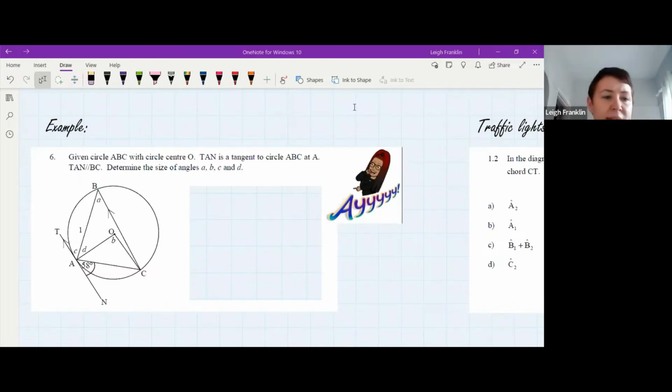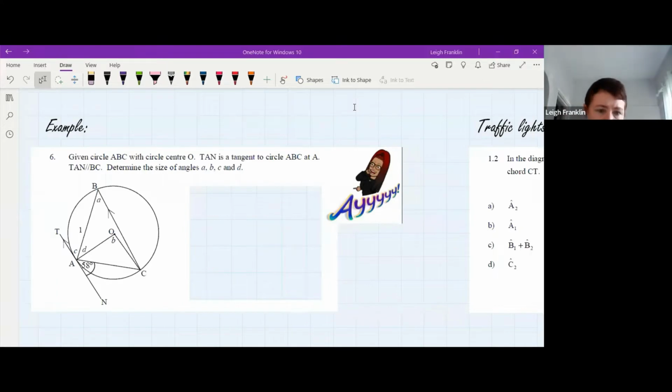All right, then they tell us that line TAN is parallel to line BC. So now you're going back to grade 8. All right, what do you know about parallel lines from grade 8? What sort of angles? Alternate angles? Beautiful, alternate angles. What else? Corresponding angles? Corresponding angles and even co-interior angles. Absolutely. Okay, so if they have told you that lines are parallel, you can bet your bottom dollar that there's going to be either co-interior or alternate or corresponding. Otherwise, why put them there? So there's lots of angles going on in this picture for us to work with.